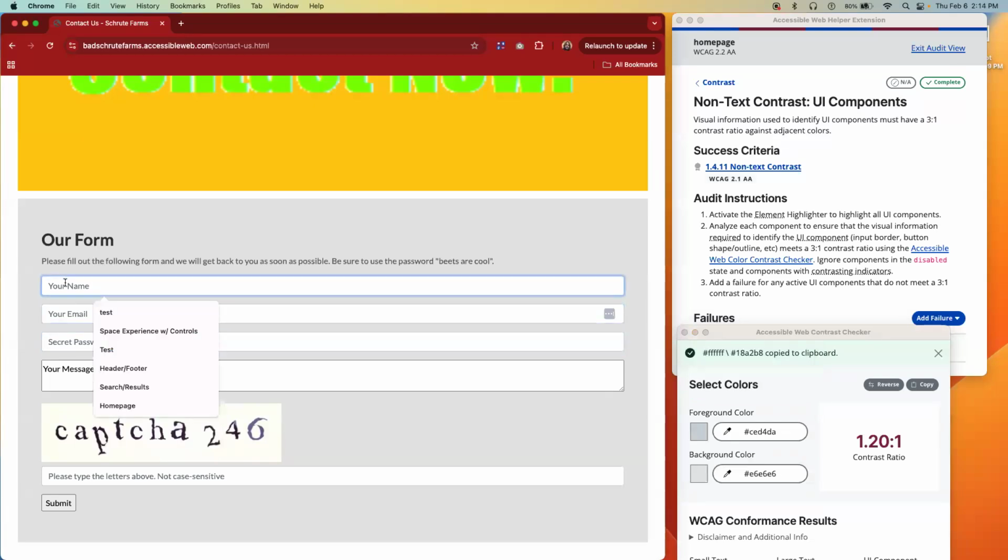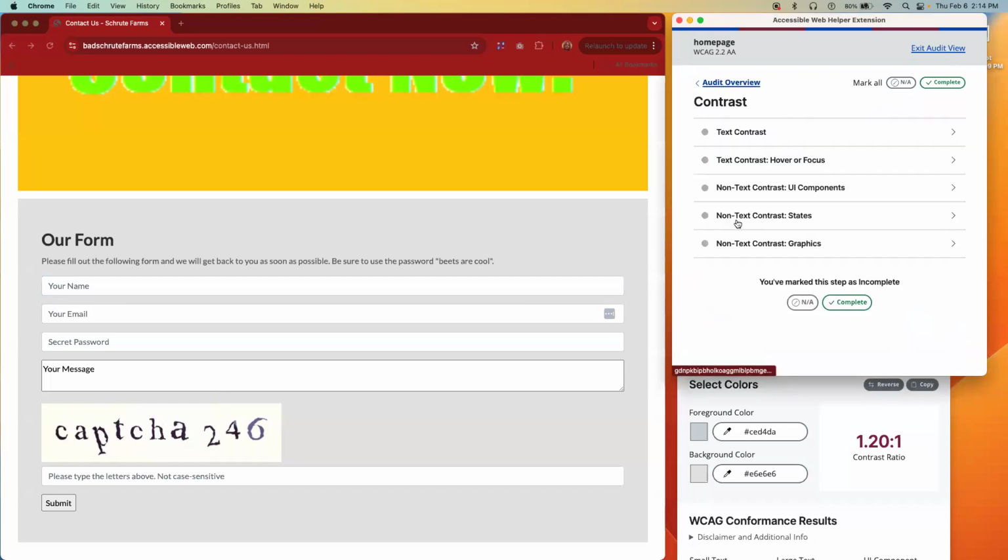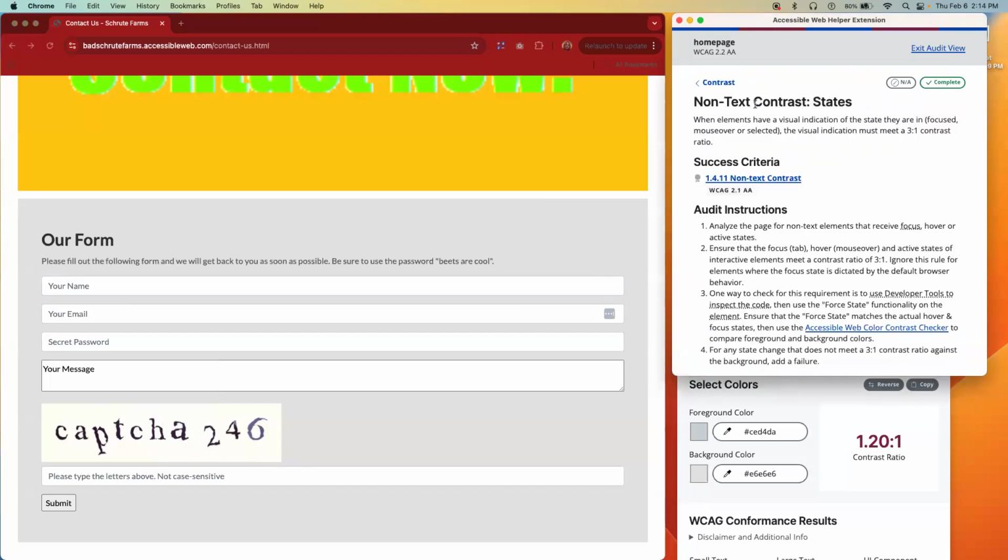But here's the interesting thing. In this instance, because there is an indicator for where you're typing, that actually counts as the conforming focus state. So because this is basically black on white, this should get a very high contrast ratio, which means that because of this one indicator, this whole component is conforming to the state's requirement for that, which is 3-to-1.